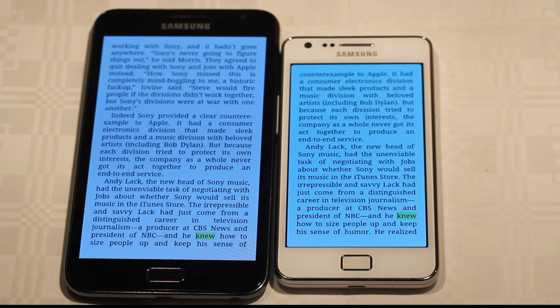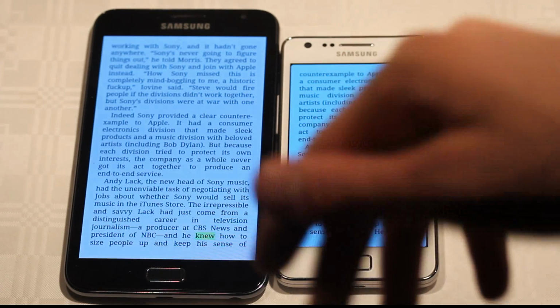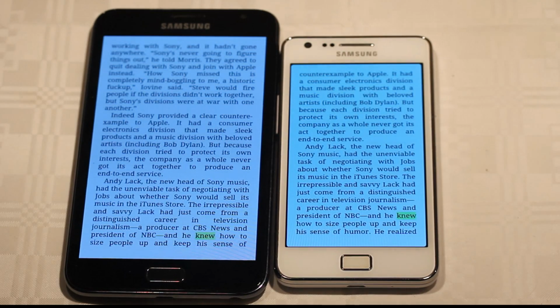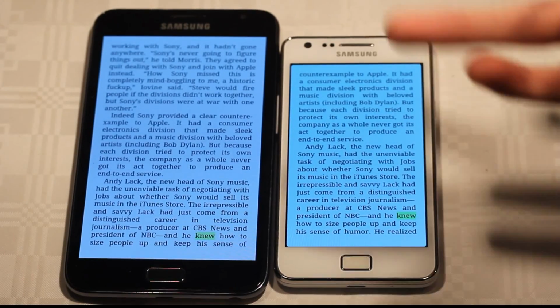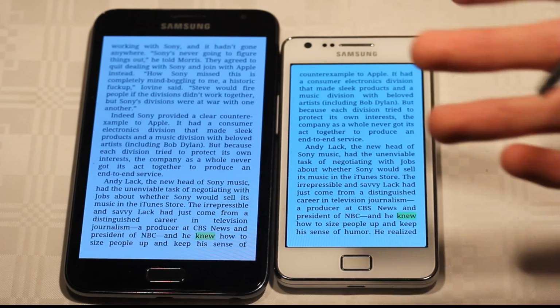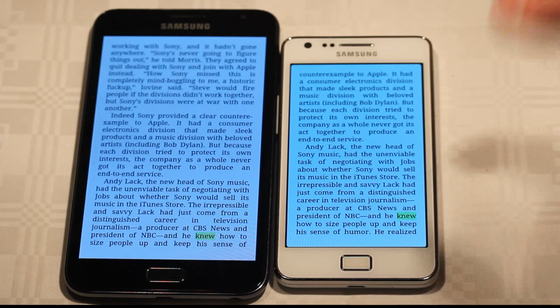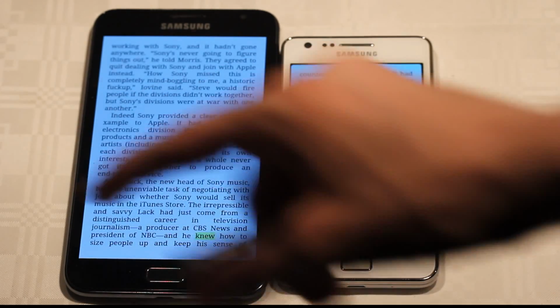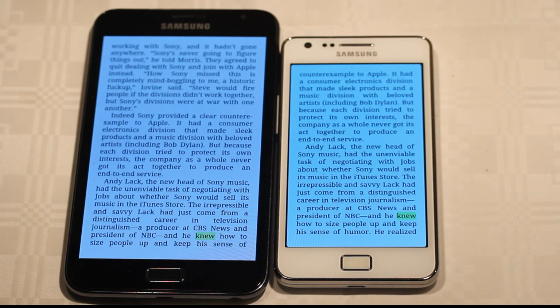What else should I say? If you're going to read a lot, the Galaxy Note doesn't cost that much more. If you're going to buy the S2 and spend money because you're going to do a lot of reading, I would say go for the Note, and you're going to have a much nicer experience when you read. There's less flipping through pages. If it is a big book, let's say a 500 page book, you're going to have to do around 200 fewer swipes, and that's awesome. That's definitely something you don't want to do.